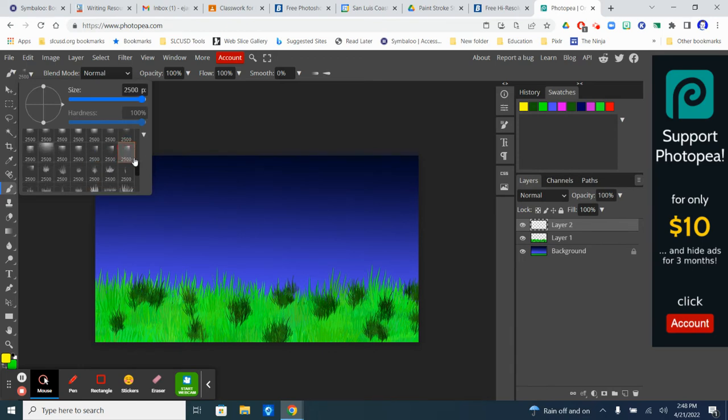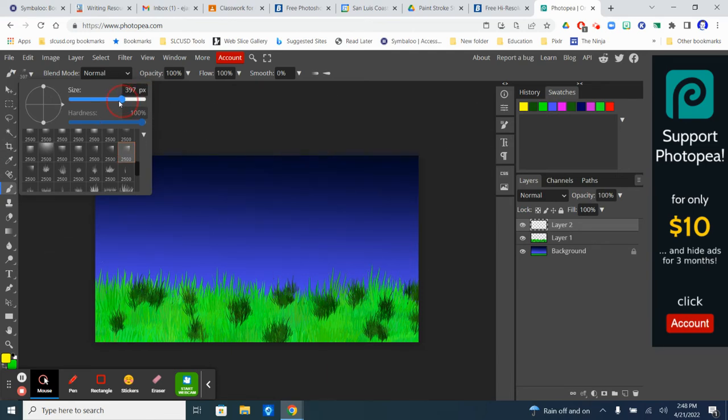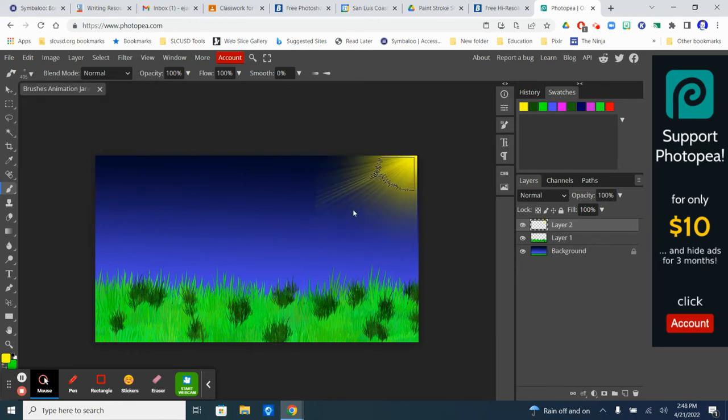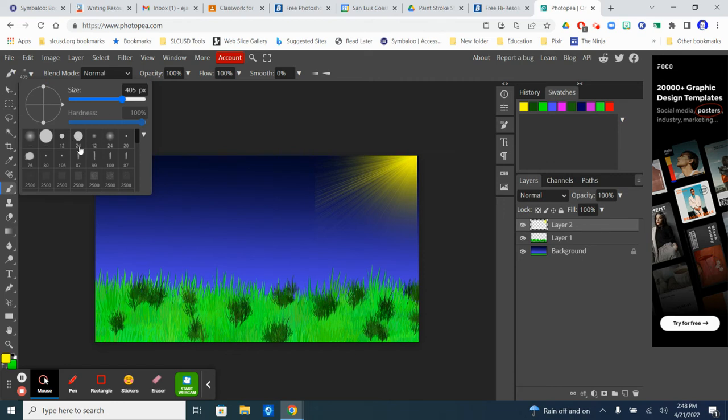Okay, I'm going to use this one, and you'll notice that it's huge, so I'm going to make it smaller. And I could just line this up on the corner here. Make it a little bit bigger. And then there we go. I have this like cool sun going out. And now I downloaded the brushes. If you did the spaceship brushes, I have those as well.